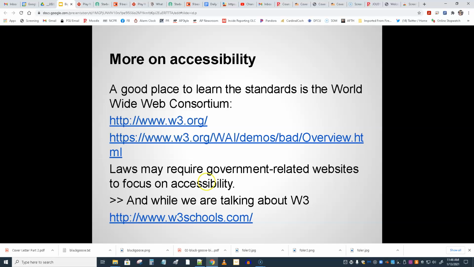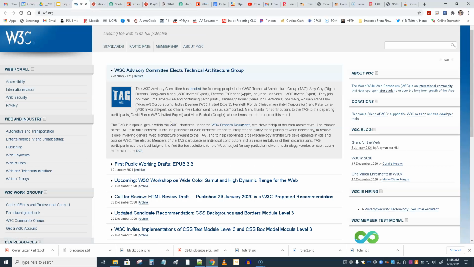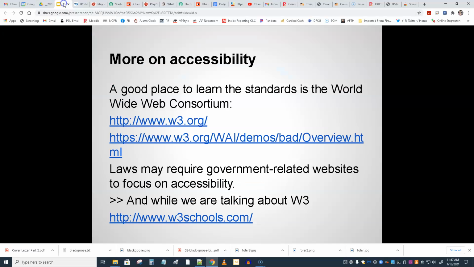And you can learn about these standards at the World Wide Web Consortium, which is kind of like the committee that doesn't run the internet so much as it runs HTML and CSS, and all the new changes in HTML and CSS come through this group, the W3C, which is a cooperative group, like a committee, and that's what the web is all about, cooperative groups like committees. And they eventually will approve new HTML and CSS all the time. These days it's mostly CSS. Lots of changes in CSS, or additions is more like it.